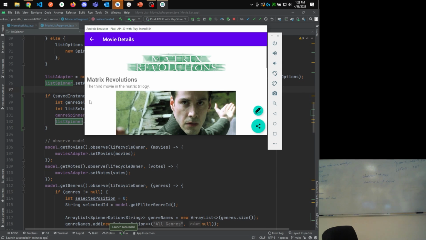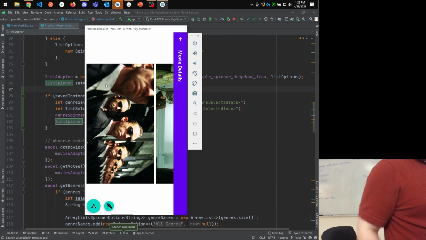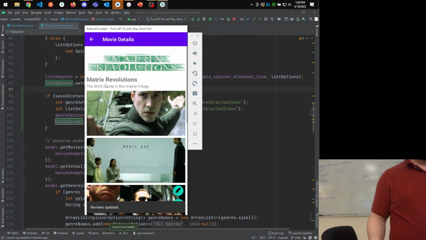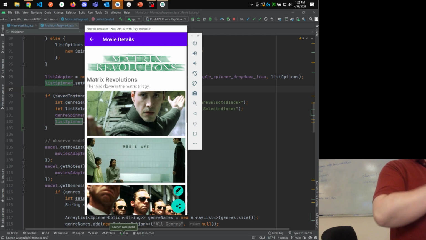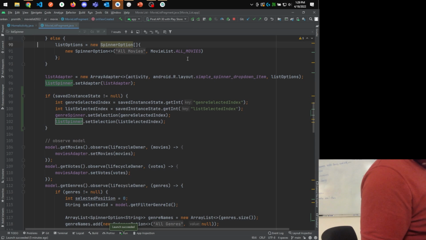Now, part of why things are behaving the way they are on this side is because I'm actually telling it to go get the data again. My code as it stands right now, every time I rotate the screen, goes and fetches the data from the database again, contrary to what I want it to do. Why do I say that?